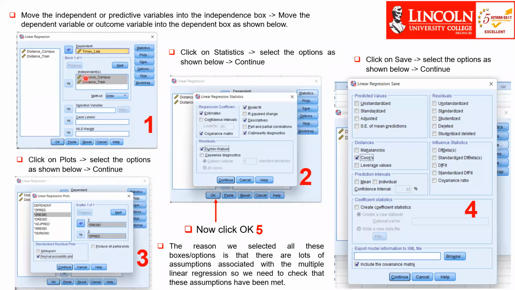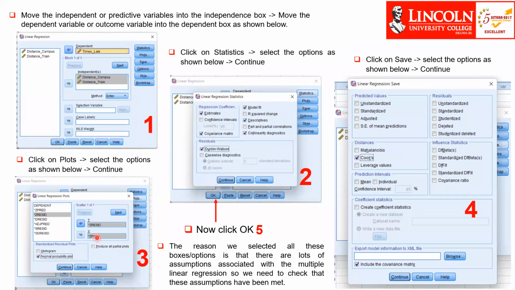Once this is done, you click on the Statistics button and select Estimates, Covariance matrix, Model fit, Descriptives, and Collinearity diagnostics, and click Continue. Once you are done with this, you click on Plots.